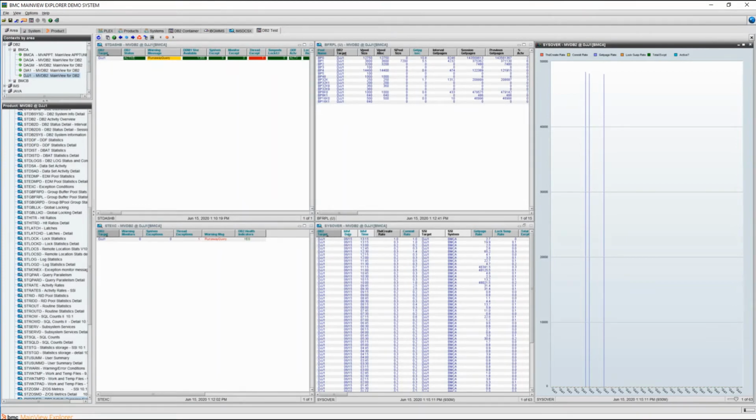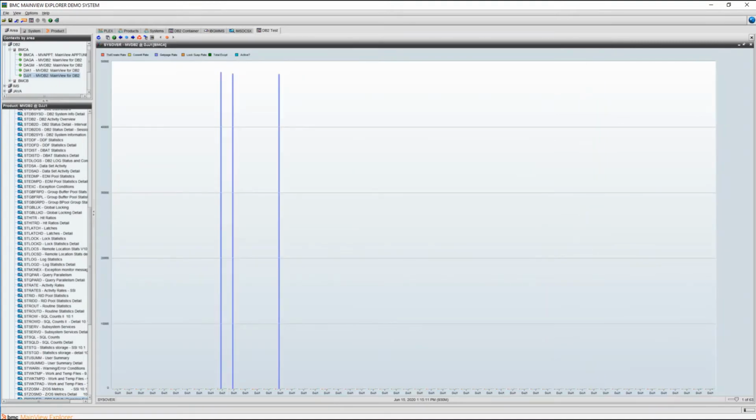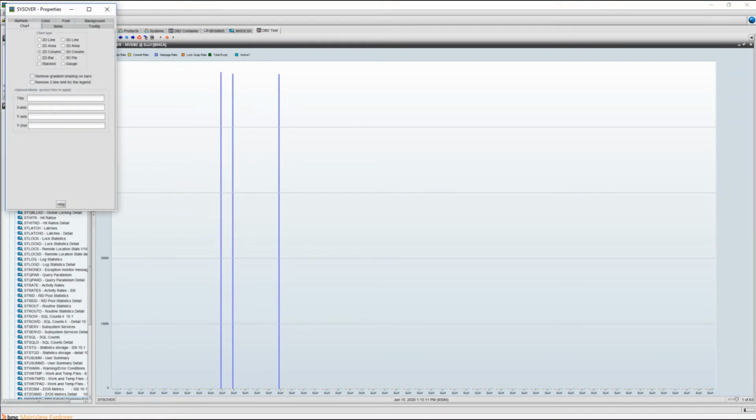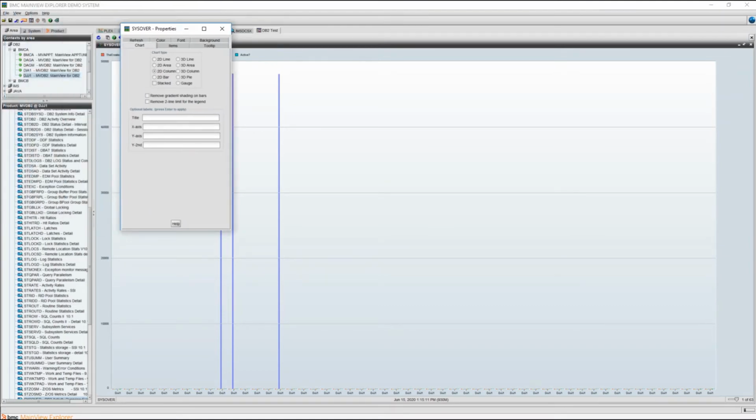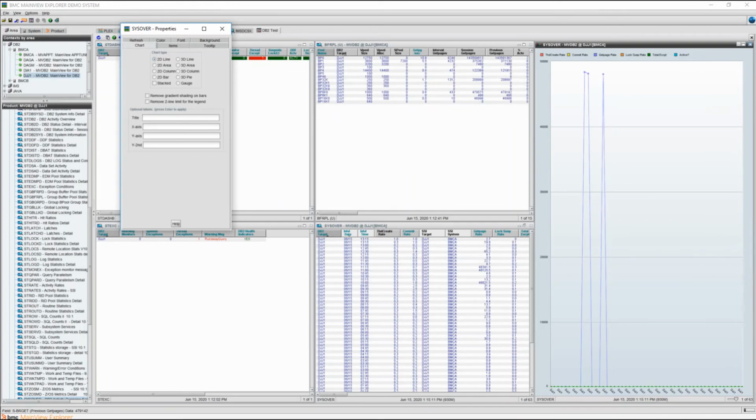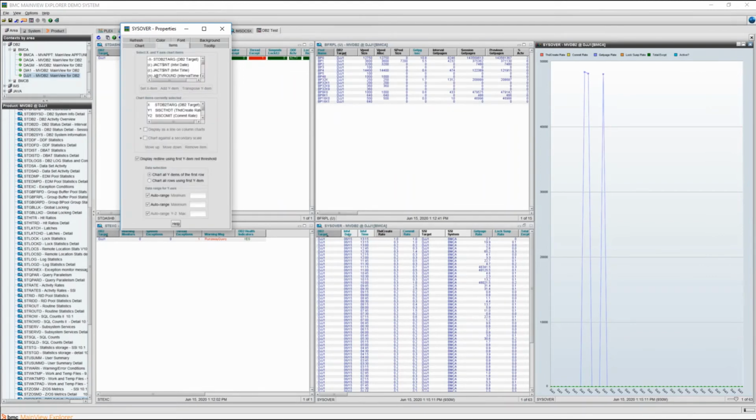Now, if we want to edit this chart, all we need to do is double click and then right click for properties. Once we select the properties, we're given the ability to edit our chart. Once we are ready, we can edit our chart to have any of the information we like. So for example, I prefer a 2D line graph, and I also prefer the items to be adjusted.